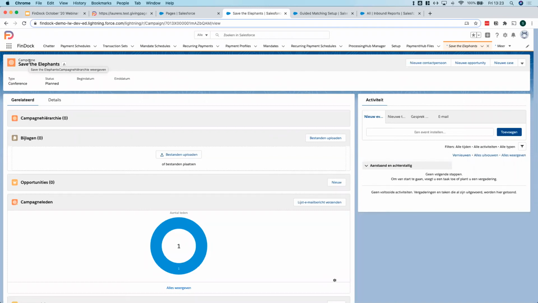In Giving Pages, it's possible to say, when certain donations are coming in from this Giving page, attach the installment to that campaign. That's important for the demo: the status of this campaign is planned. What we want is that when a donation is coming in on the Giving page and it's attached to a campaign, the campaign status is updated to in progress.